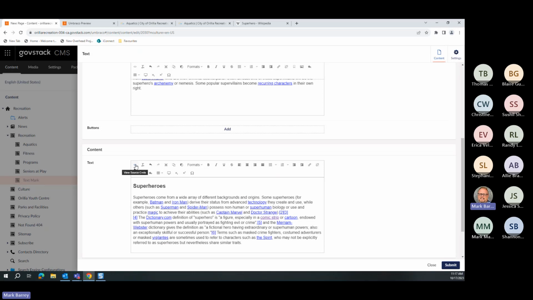For those like me who haven't worked with those kinds of things in decades, I prefer just to copy and paste into the text box. But it depends on what you feel more comfortable with. But you can view the source code. Obviously, the second one is that clear formatting.